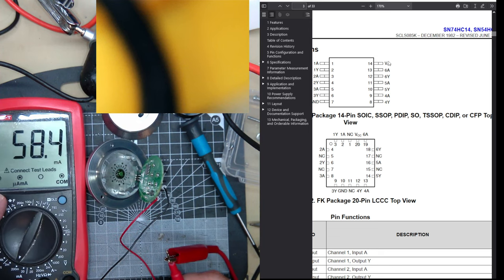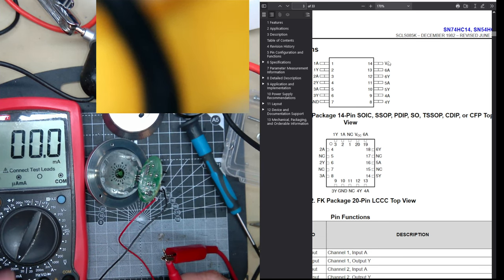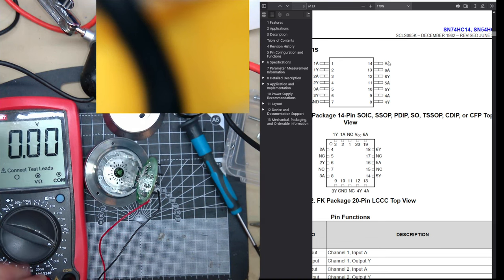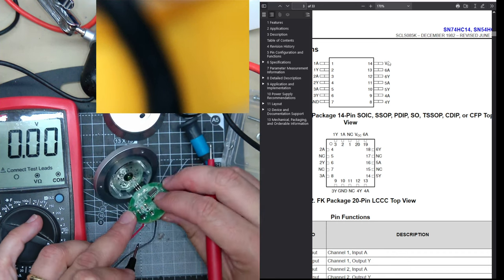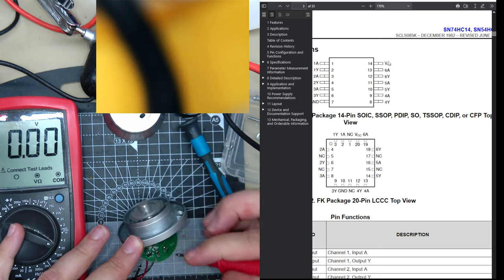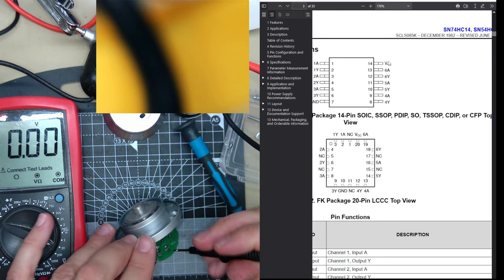The other thing I could test is, turn it back to volts. Wait, always gotta be careful. Back to volts. Power the device. And if we check, it's ground. Ground is next to that one. Ground here.